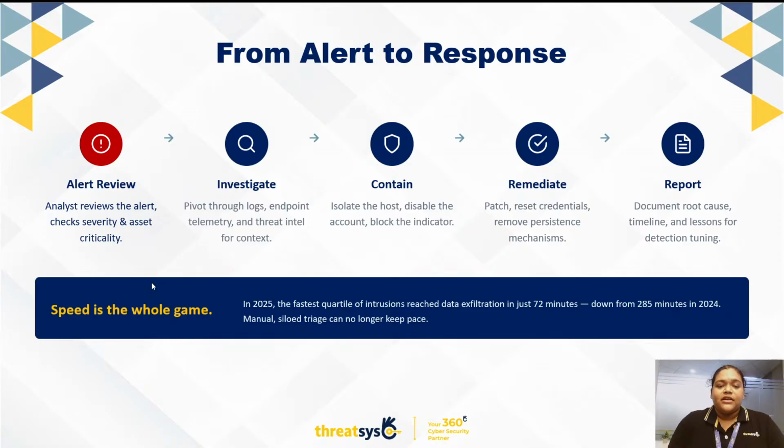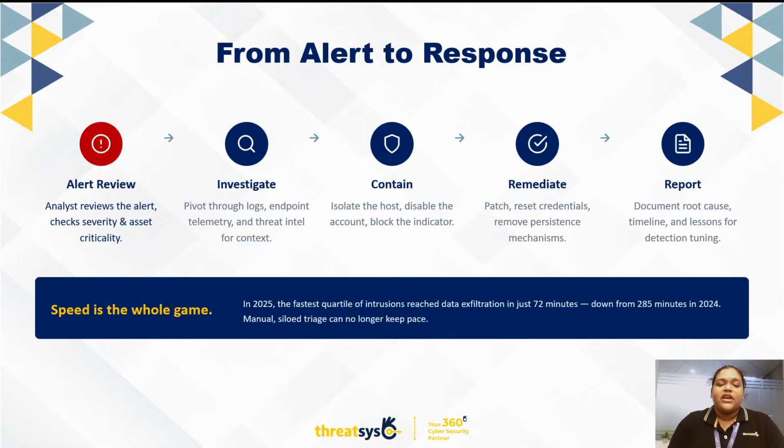Once malicious activity is confirmed, the next step is containment. The objective is to prevent the incident from causing further damage. Depending on the situation, this could involve isolating a system, turning off a compromised account, or blocking a malicious indicator. After containment, the organization needs to address the main problem. This can include patching the affected systems, resetting compromised credentials, and removing any way for the attacker to stay in the system or any trace of the attacker.